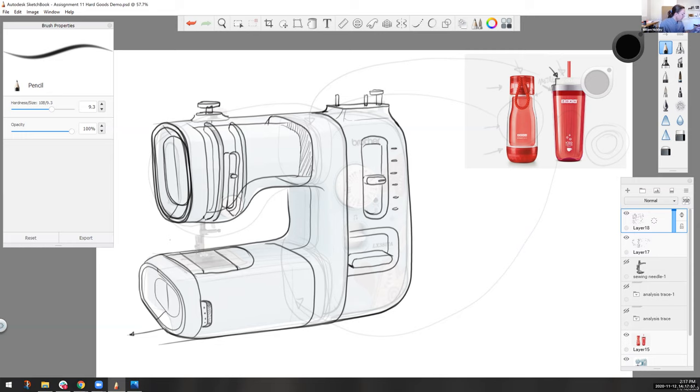Why not? I am going to add a couple of little contour lines to help communicate what these surfaces are doing. Let's see, I guess these contours on the front here are pretty helpful. I might have a little contour here that shows what this is doing. Again, just to communicate my intentions a little bit. Another thing I might do with this clear plastic area, I'm going to add some lines to indicate that it also has some thickness.